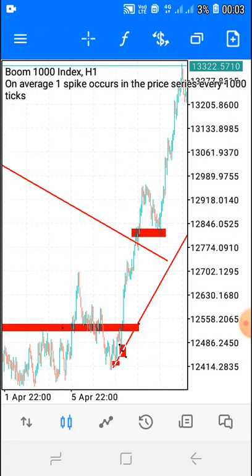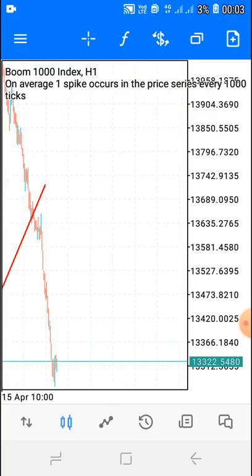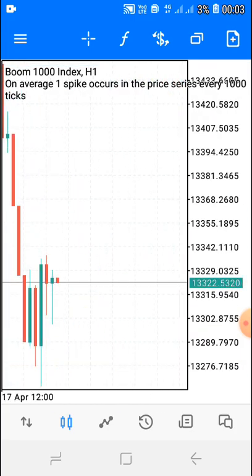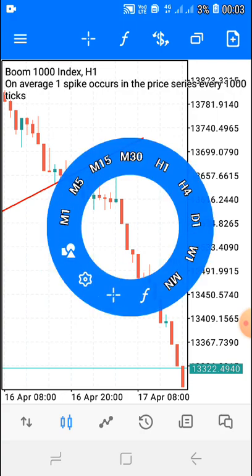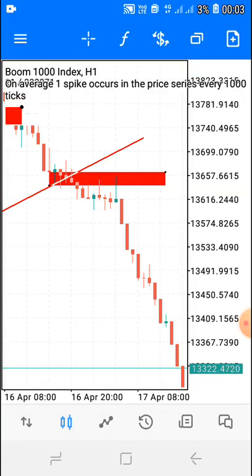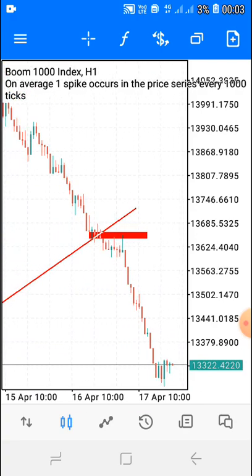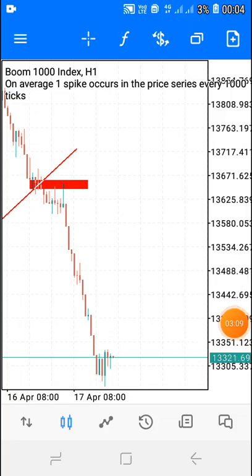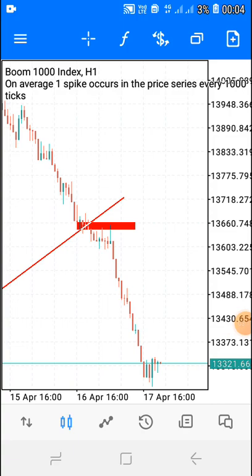And then we just draw the trend line, wait patiently, and over here what you guys can see is the market decided to break below that trend line. So it means that the market is currently moving in the downtrend. So once you see something like this, if you trade boom 1000, you're going to look for scalping opportunities. But you have to watch this video until the end, because I have to explain to you fully how to use the strategy. So check this out everyone, we can see that the market is moving in a downtrend.